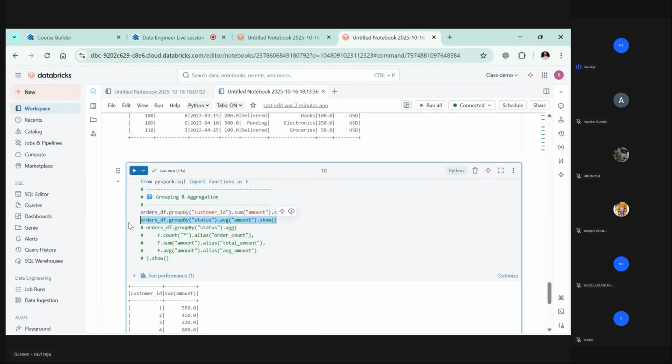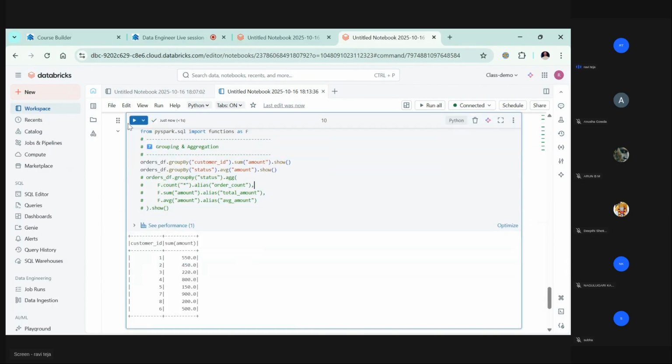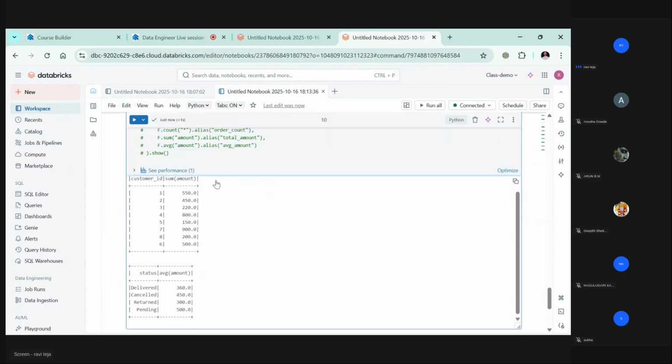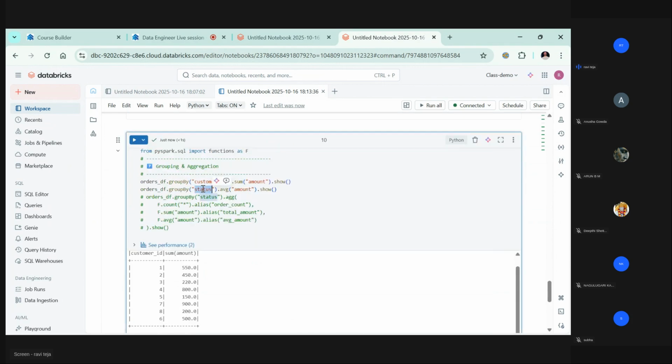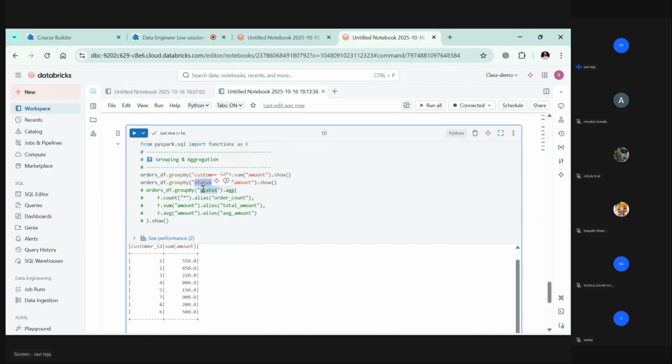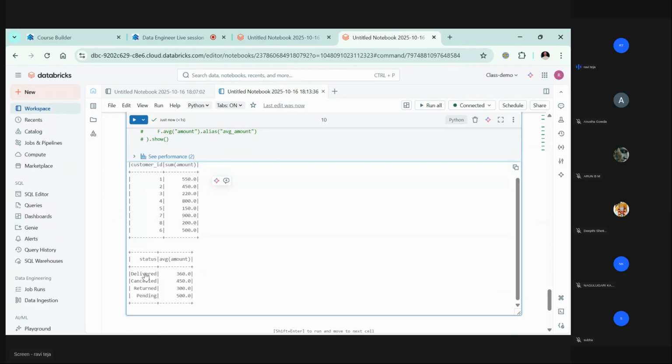Similar way, I want to do the average. Let's see how much average amount of the value he is using. Now simple. Average of the delivered. I'm now doing it status based. Based on the status, we have four statuses here: delivered, cancelled, returned, pending. So based on that status, I'm just seeing the average amount. Out of the delivered, per each customer, let's say four customers purchased different products and all those things are delivered. That means the amount I got from the customer is 360 on average. From each customer I get this average amount for delivered, cancelled, returned, and pending.